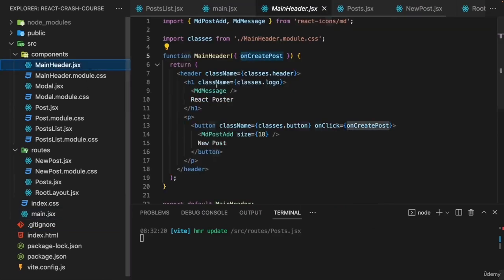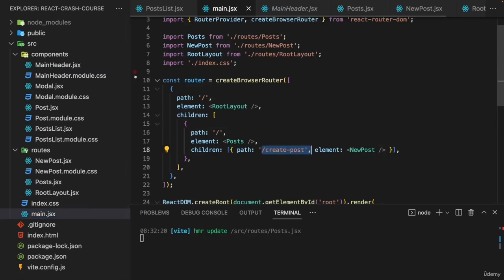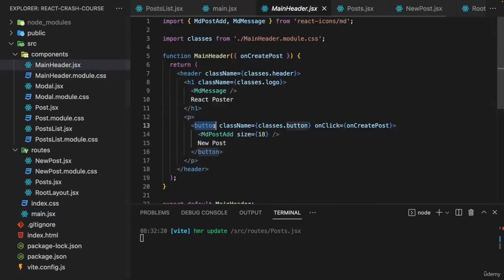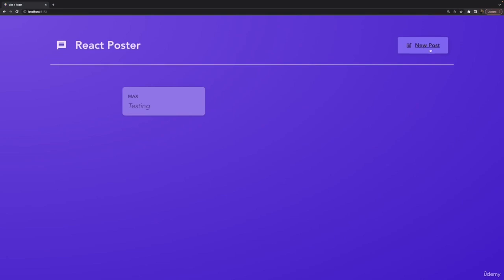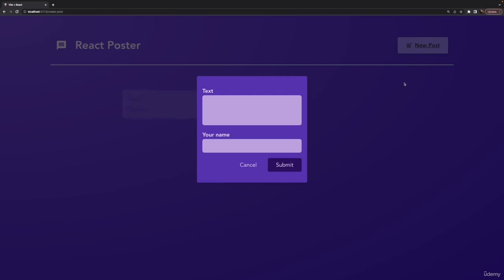And for that, we can go to the main header component, which is where I have this button, and we now must edit this component a little bit. We must replace this button with a link to this /create-post route. That's in the end what we want to do. So for that, we could replace button with an anchor element, which is the right element for creating a link, and get rid of the onClick handler, and get rid of that prop, which we don't support anymore. And instead add the href attribute here and point at create-post. If we do that and save this, the styling is a bit off, we get this underline effect, but we can ignore that. If I click this, it seems to work.